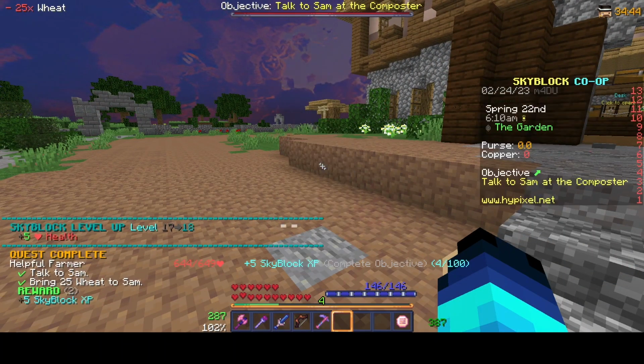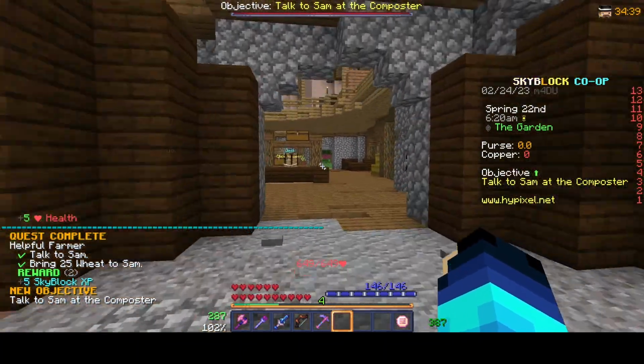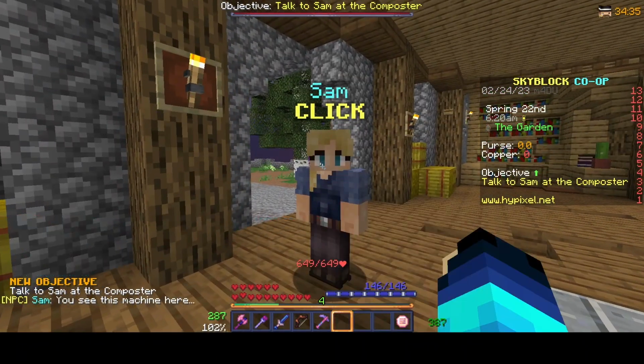Wow, you did it! And you get 5 SkyBlock speed. And now you need to head down to the composter over here and talk to Sam again.